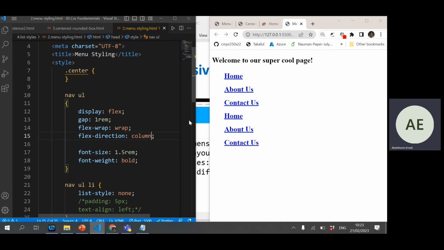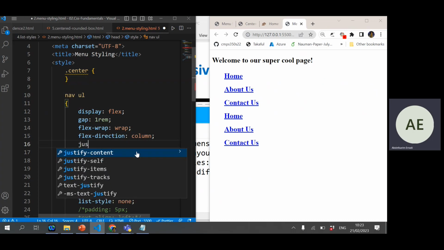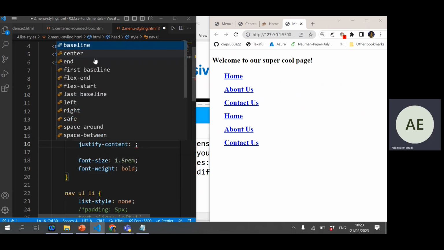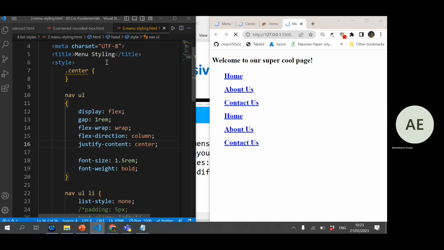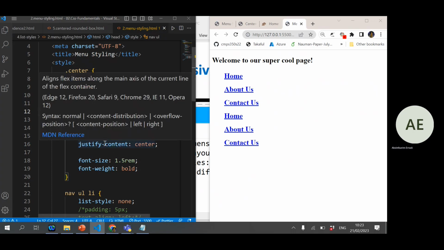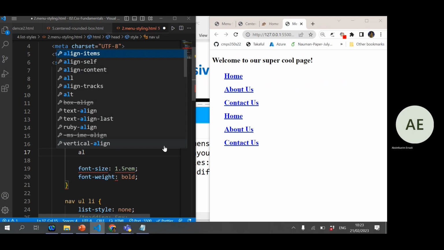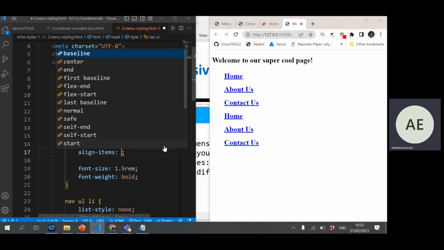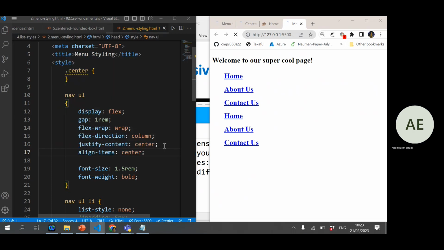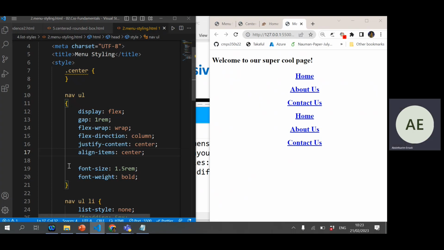And if I want to make them centered, I can say here justify content center, and they will be. Okay, why are they not centered? The align items, yes, align items center, thank you.